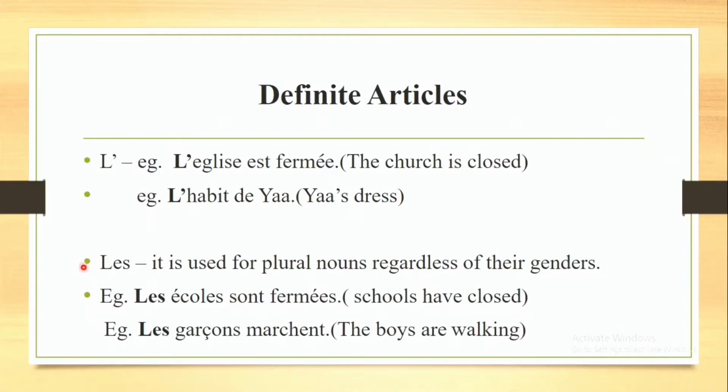The last article we are going to talk about is les. Les is used for plural nouns, so it doesn't matter whether it is feminine or masculine. It will take les, provided it is in a plural form. So in these two examples, école and garçon are plural, hence les. So "les écoles sont fermées," schools have closed. "Les garçons marchent," the boys are walking.